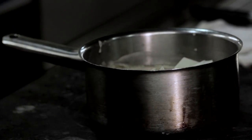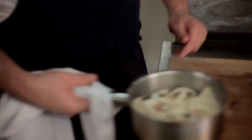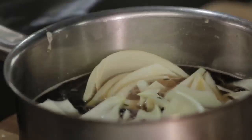Make sure they're submerged or obviously they're not going to pickle. And as soon as they're in, pull it straight off the heat. And what I'm going to do now, I'm going to cling film it, which will retain all that steam, help them soften and drop to the bottom of the pan. Leave it to cool, give it the odd shake. It's going to be ready within an hour.